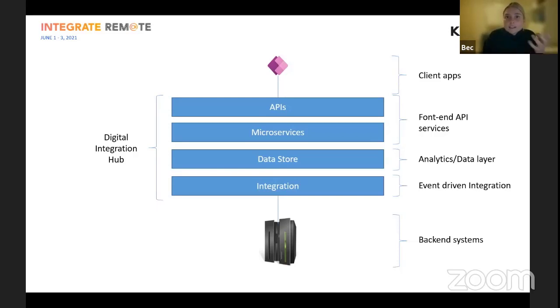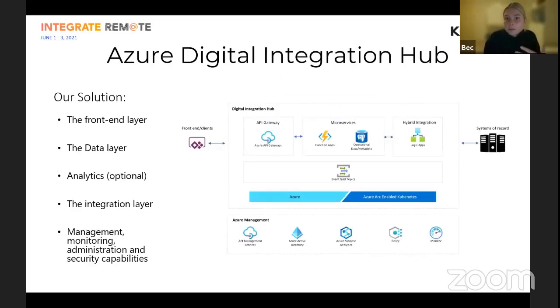So for something like this, as we build new microservices, we need to think about the integration patterns that power this with both the API facades and the event-driven integration. So let's dive into how we would implement this with Azure Integration Services. Now, here is our take on the digital integration hub.